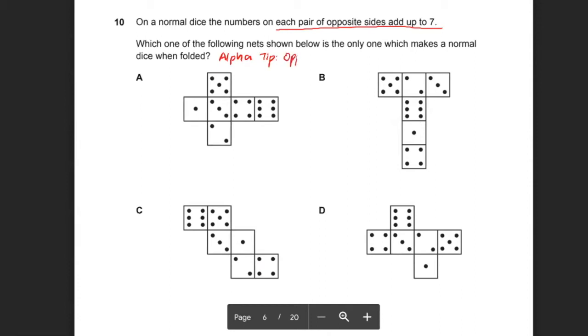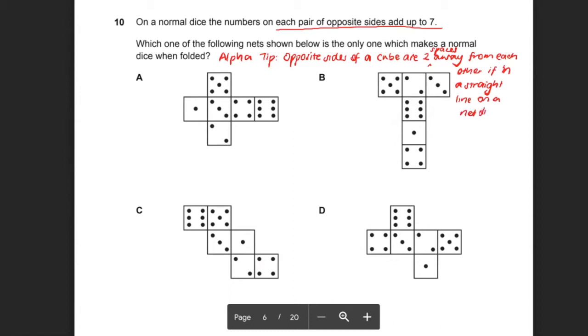So opposite sides of a cube are 2 spaces away from each other if in a straight line on a net diagram.